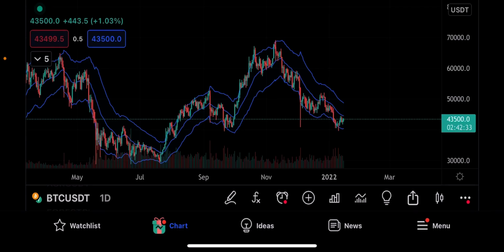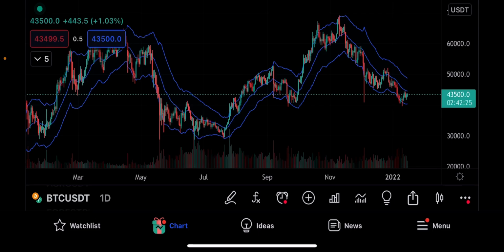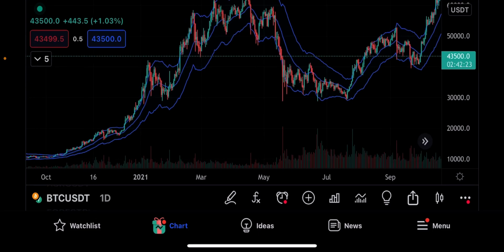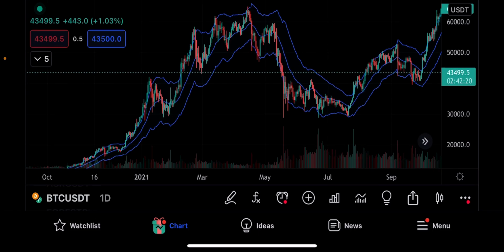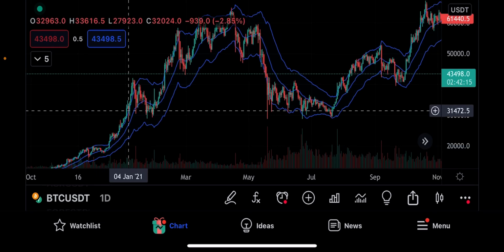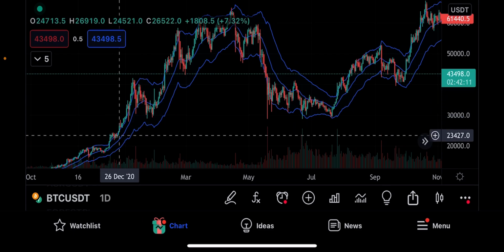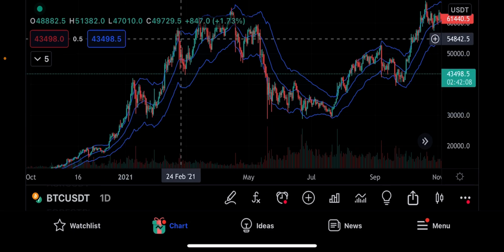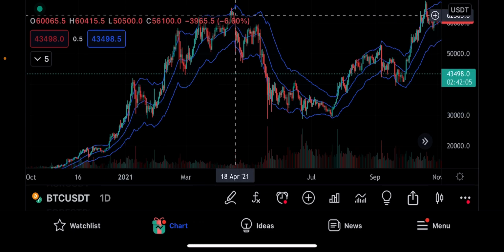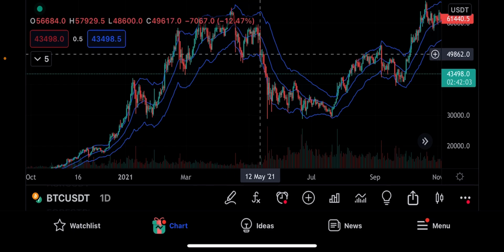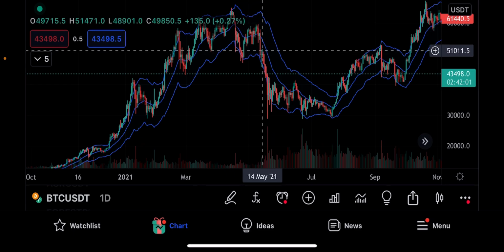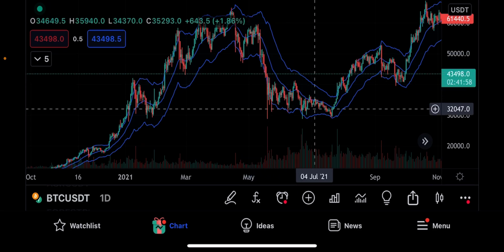So today I just wanted to talk to you guys about a few things that we need to be aware of. So here, this is the Keltner channel. This is pretty reliable, by the way. Take a look at here. If we are in a bullish phase, we are always in the top half of the Keltner channel. Here, you see that we are always in the top half of the Keltner channel. When we broke down and went below to the bottom half of the channel, we were bearish.